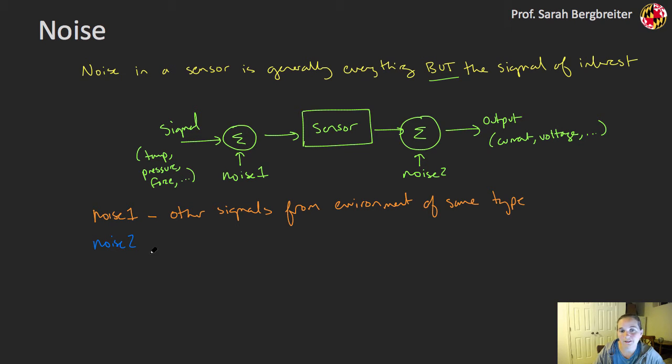Noise 2 can have far more sources for that kind of noise. So this could be cross sensitivity to other sense signals. Very common one might be temperature sensitivity. So for example, in a strain sensor, if the temperature changes, that looks like a strain is being applied when a strain might not be actually being applied. So that would affect my output resistance here, but it's not necessarily some random strain that's showing up in my signal. So it is showing up as noise 2 here.